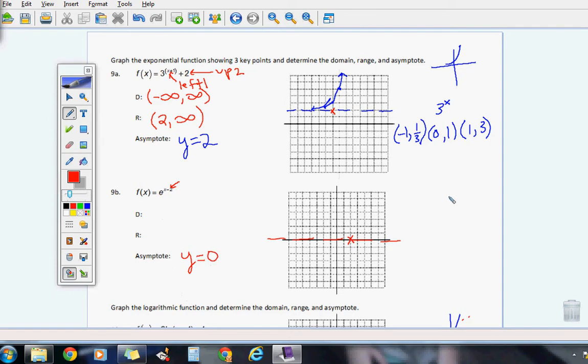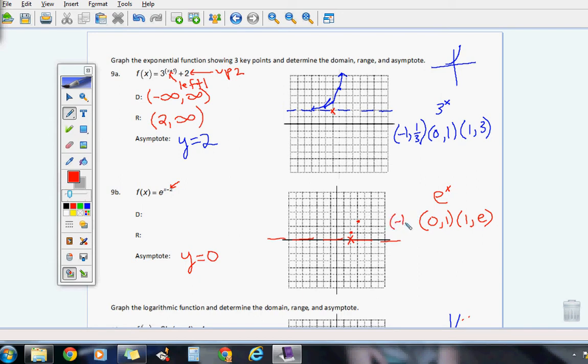All right, my key points now for this one are based on e to the x. All right, well, same deal. Put in a 0, you get a 1. Nothing changes there. So that point's going to be on the graph. What happens if you put in a 1? You get e. And e, we know, is approximately 2.7. So from here, I go right 1, up 1, 2.7. Give myself a nice dot.